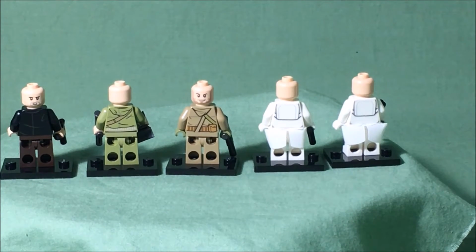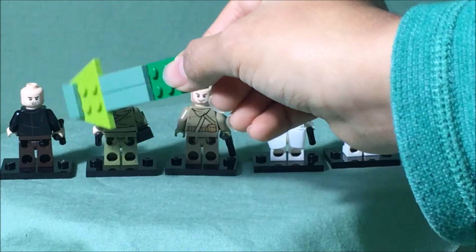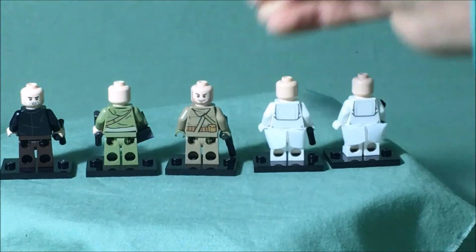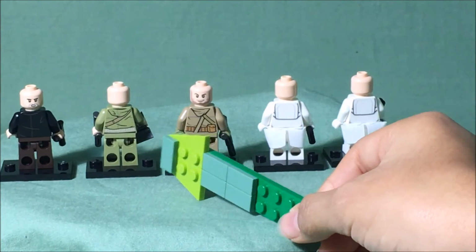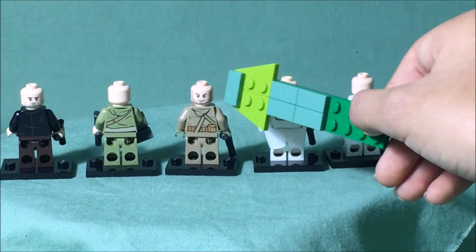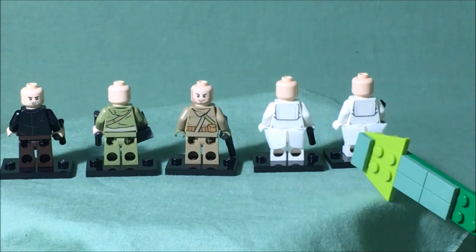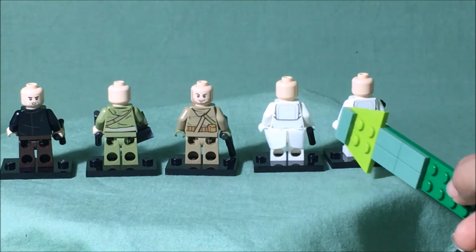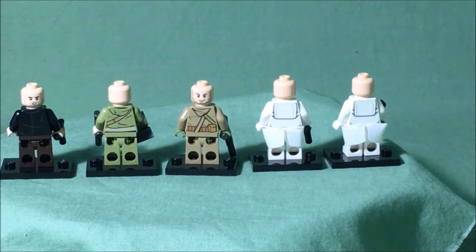After taking everything off, you can see that Captain Poe Dameron does have a second expression, and it doesn't look very happy. Admiral Imat doesn't have anything on him that is different. The Resistance Trooper does have a second expression, and he is happy. And the only thing different about the First Order Snowtroopers is that you can see the back printing, and it's just armor plating. So that is all there is for the back of these minifigures.